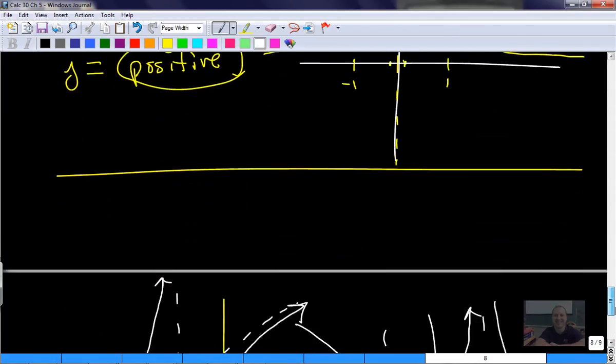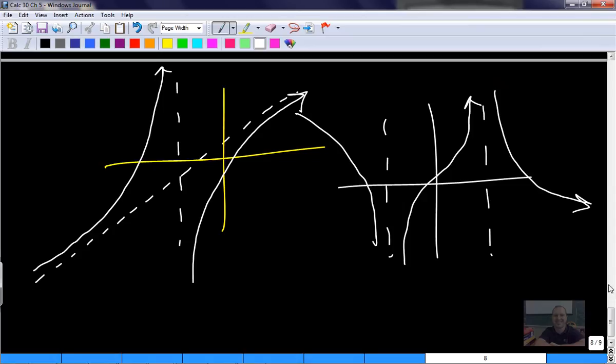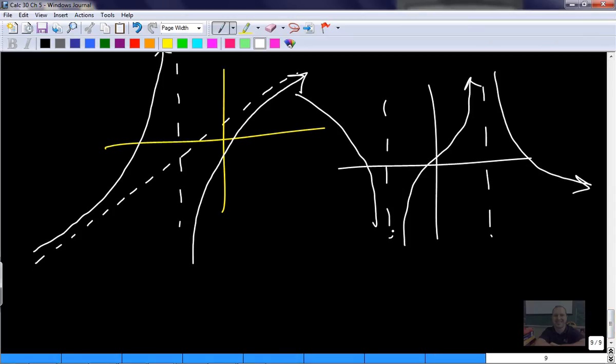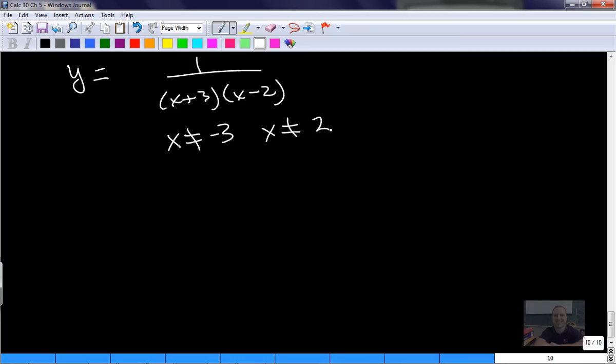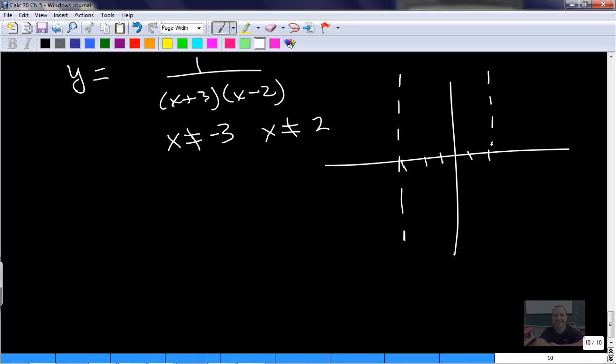No, not necessarily. We'll do a whole bunch of examples, but you could have more than one vertical asymptote, right? Like, let's say you have a function like this: 1 over x plus 3 times x minus 2. There are two vertical asymptotes there. These factors can't be divided out, and so they do represent x values that are no good. x can't equal -3 or +2, and so on your graph, at -3 and at +2, you would have this happening. So you could have two asymptotes, yeah.